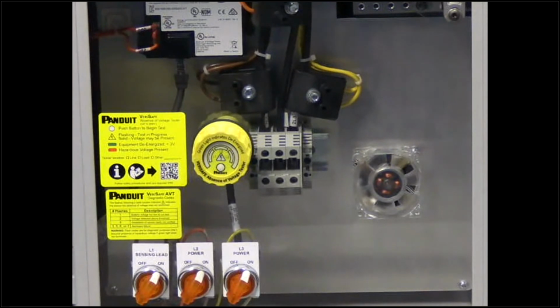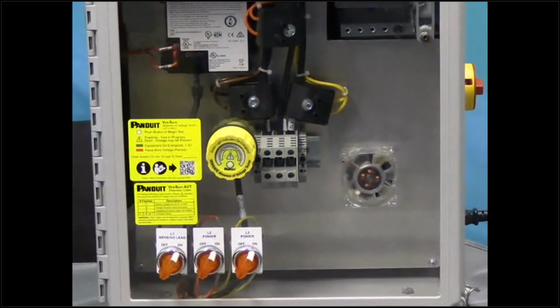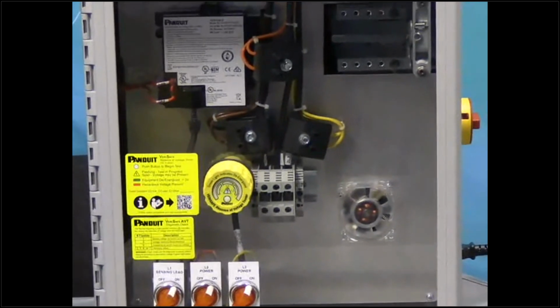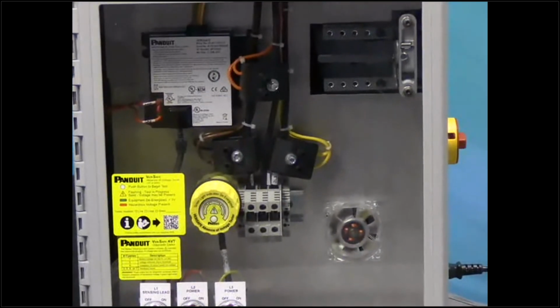And hey, Marshall, I'm just going to confirm that you guys can see that on your computer screens here. Yes, Zach, I can see it. Perfect.